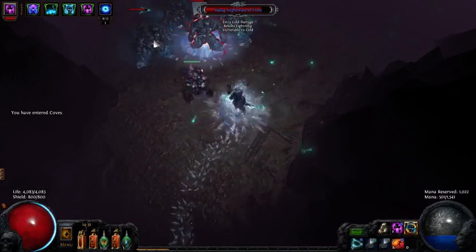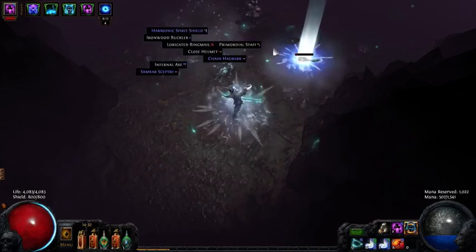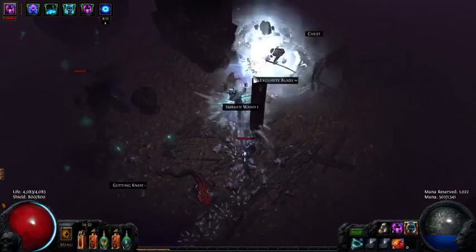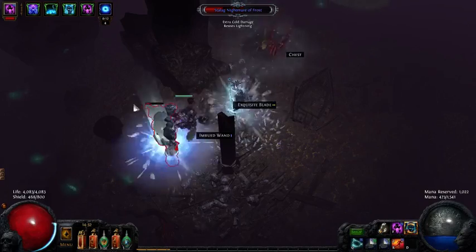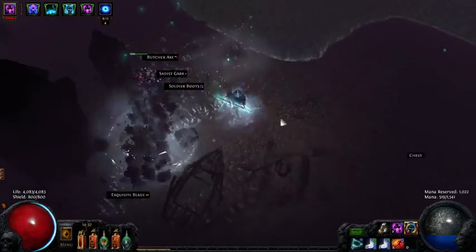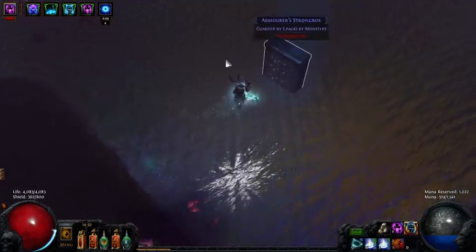So Curse and Freeze Lock. People come in on you from the side, you freeze lock them. This is my AoE setup. It can pretty much easily one-shot white packs right now. I know it's hard to tell which skill I'm using, because they both look the same.